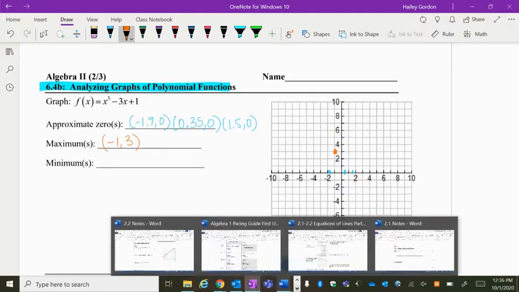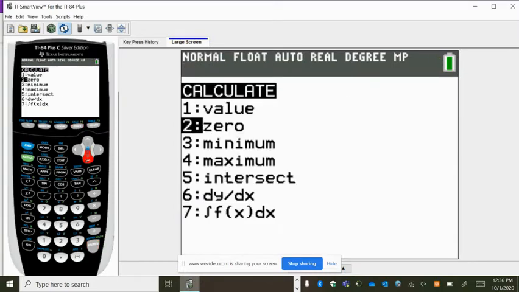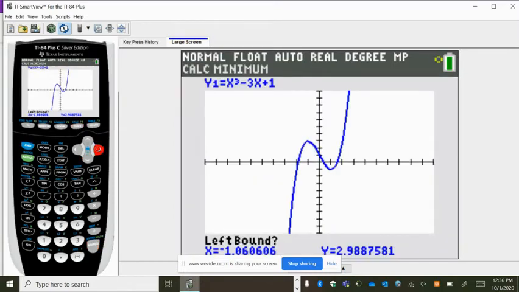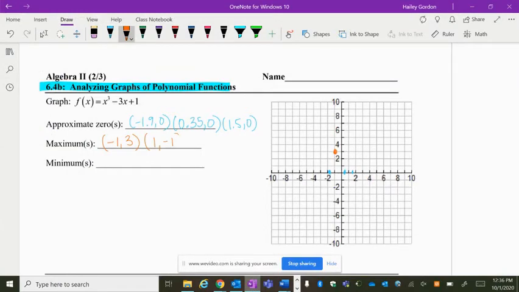And then our minimum, done the exact same way. Second trace, go to your minimum. Then we're going to go somewhere to the left of this minimum. Make sure you go all the way, for sure, past minimum. And that is basically -1. Oh, wrong spot, sorry. After you have all those plotted, you can then graph it. So we would start like this and finish off up here.